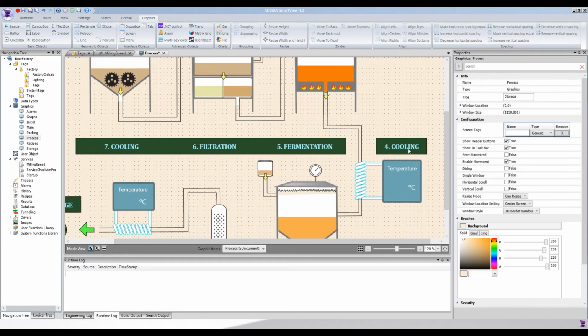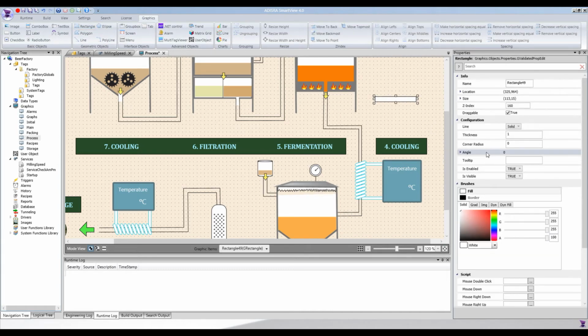The next process is the cooling process, and for this one I just used rectangles. Let's put one here and show you how it was done. We can add some rounded corners to the rectangle, and the property that needs to be changed is corner radius. I'm gonna put 12. I'm gonna rotate it a little bit like I did on the image below.